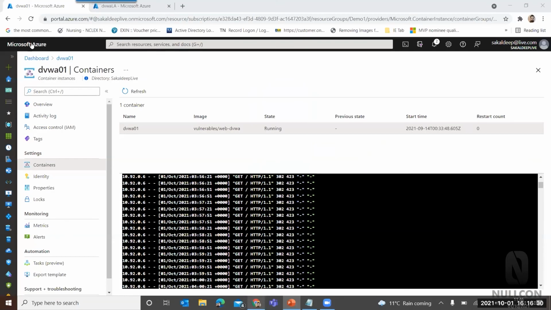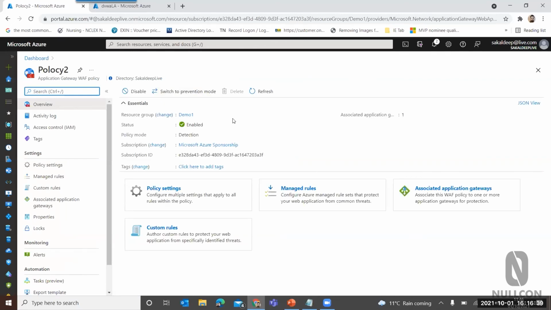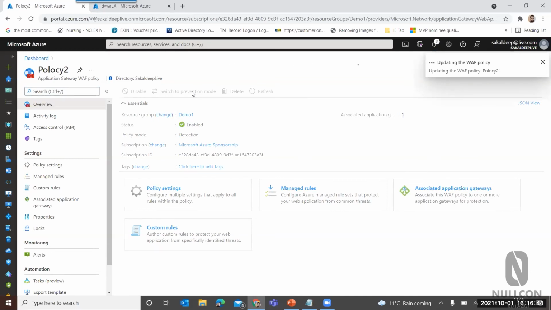So I think, Suman, now we can go to the prevention mode and start this one, right? Yeah. So now Sakaldeep is doing kind of blue team activity. We are going to switch to the prevention mode, so our firewall will now prevent all the attacks. It's not allowed to do any kind of attack there. It will take maybe a minute or something. Yeah, now you can see it's changed to the prevention mode. And Suman, maybe you can start now. Thank you, Sakaldeep.